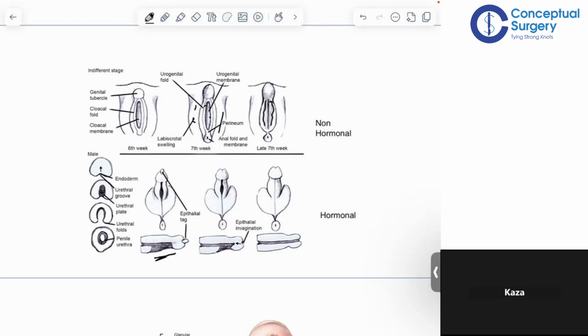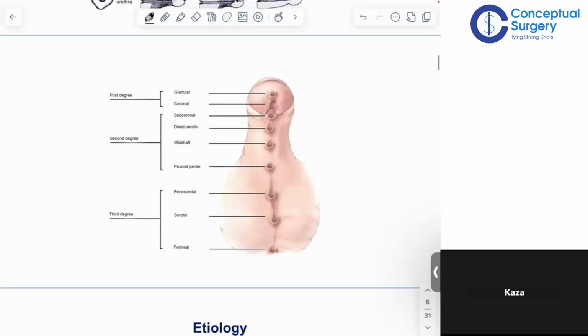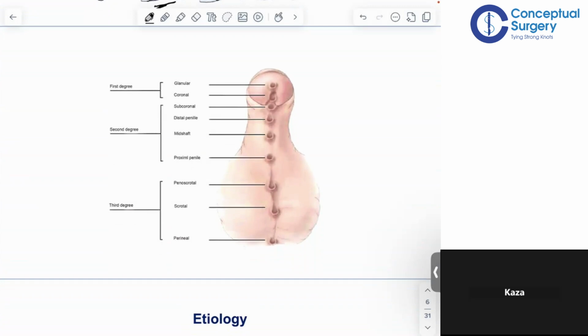And that is the hormonal phase. And this is on the effect of androgens. So in other words, the malformations can take place either in the non-hormonal phase or in the hormonal phase. The next slide, I'll show you what are the effects of that. Now, supposing the development stops there, what happens? It depends on exactly where the development has stopped.